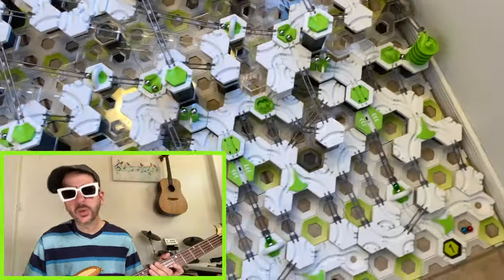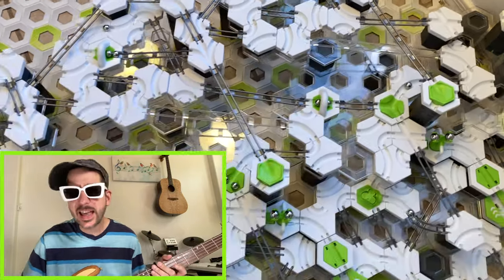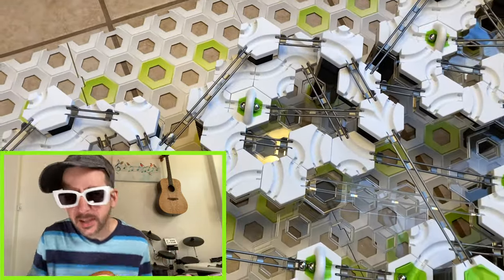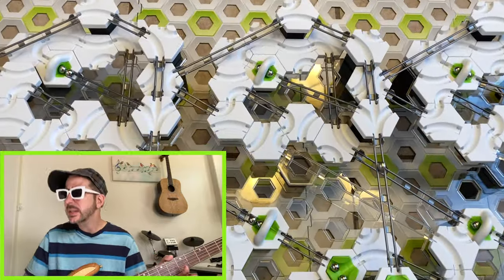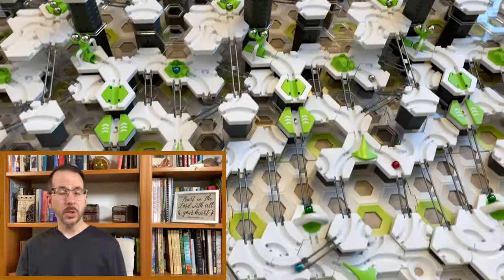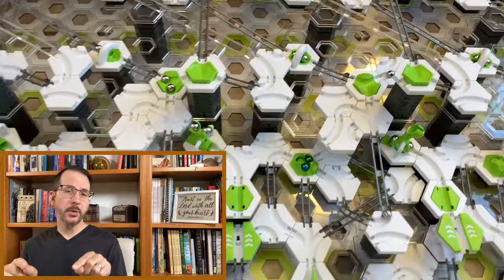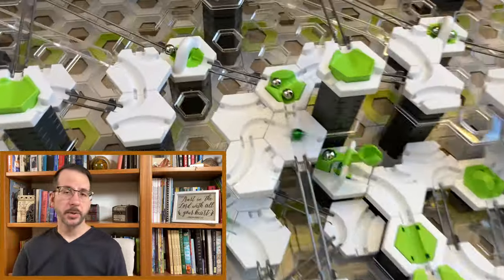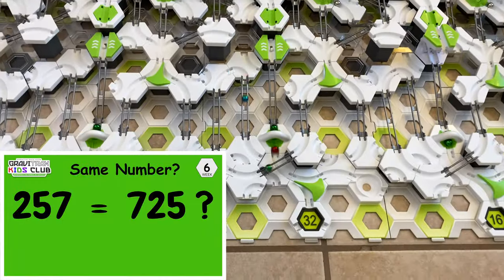Binary numbers work the same way as the numbers we use every day. Now sing it with me. Binary numbers work the same way as the numbers we use every day. So let's take a closer look at everyday numbers and the rules they follow, and then apply those rules to binary numbers. Now here's two numbers that have the same three digits, 2, 5, and 7.